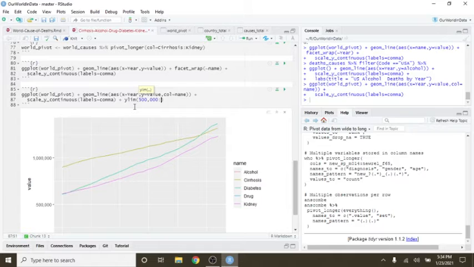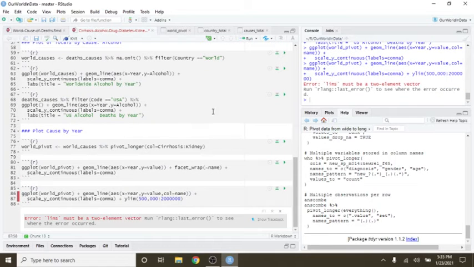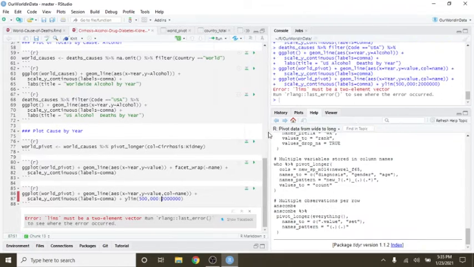Colon. I don't know. Let's try 2, 1, 2. How does xlim work?